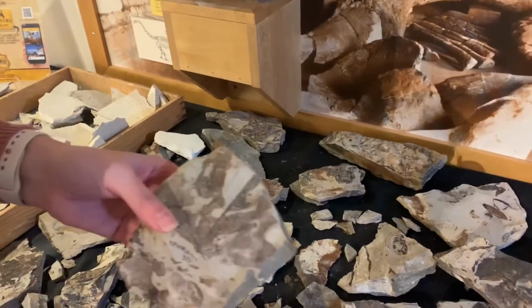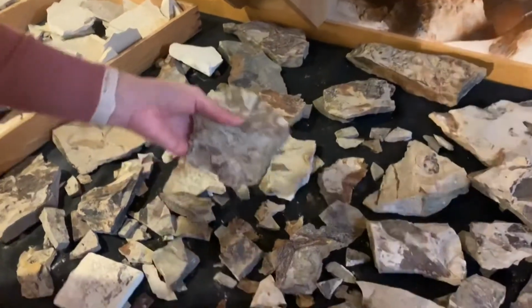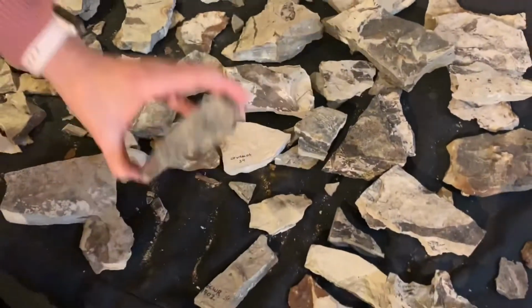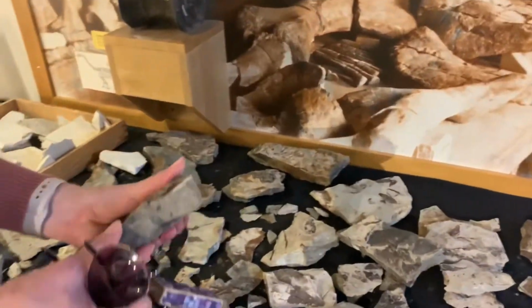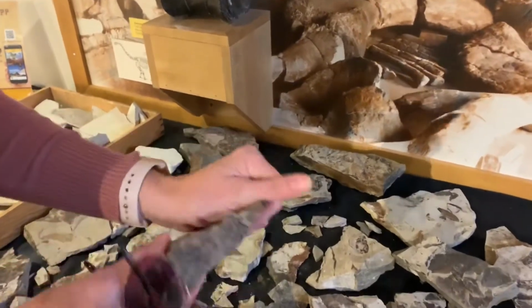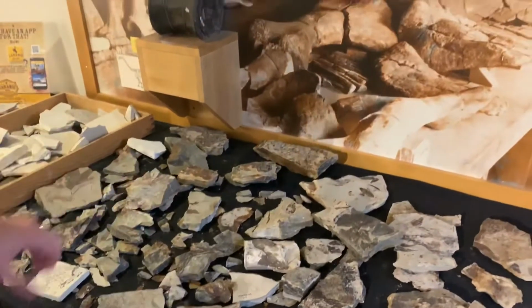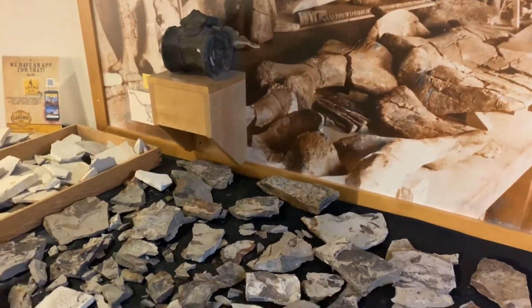So if you're in Campbell County and in a place where you find a lot of rocks like these, they're often hidden inside rocks. So you can find them, hit them, maybe use an instrument instead of just throwing them against the ground, but they'll often open up to fossils. And that was a fun thing I used to do as a kid. And maybe you can find some where you live.